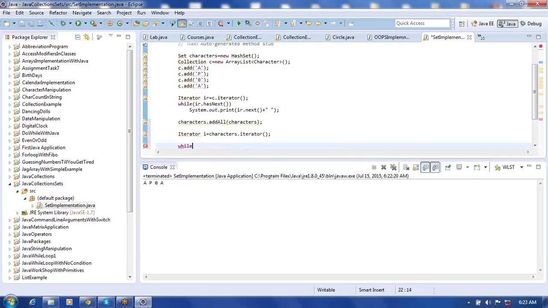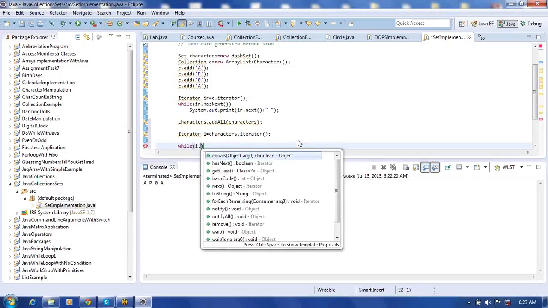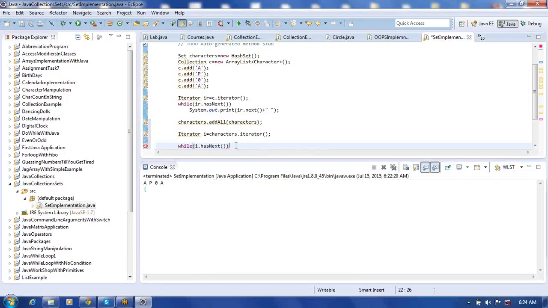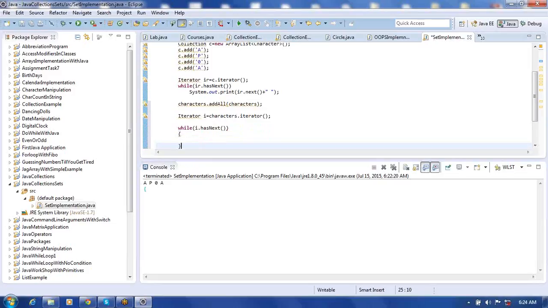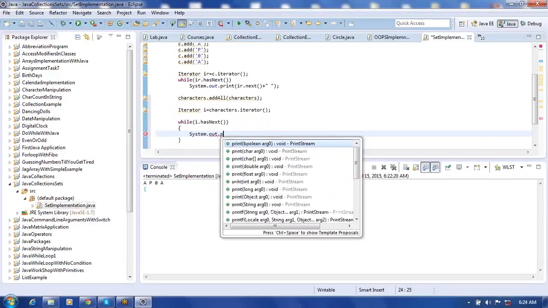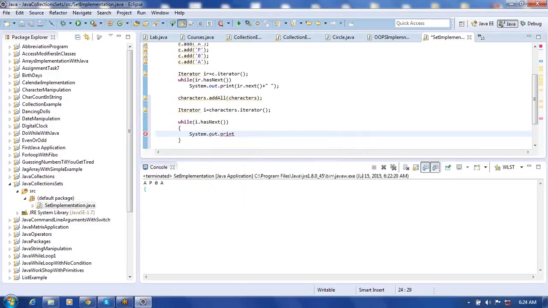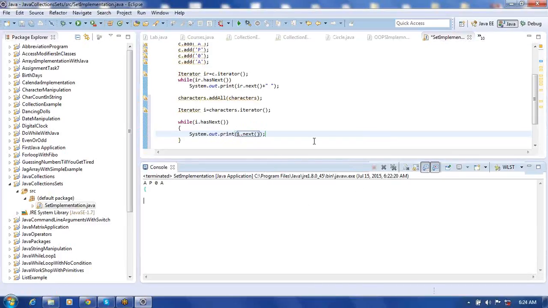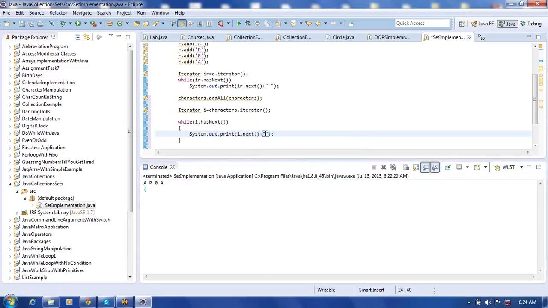While I dot hasNext, write System.out.print, then we print I dot next, followed by a plus, give a space, try to print it. In the first case, it is printing an element, duplicate values are getting printed.